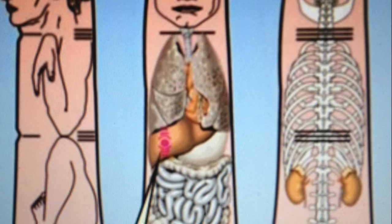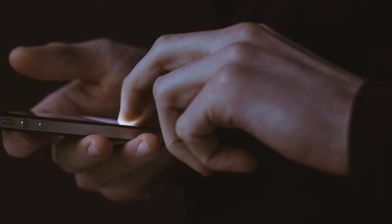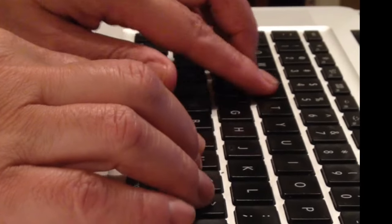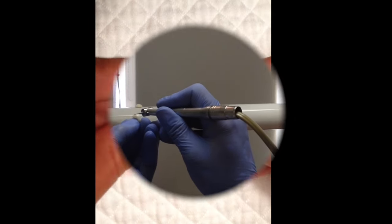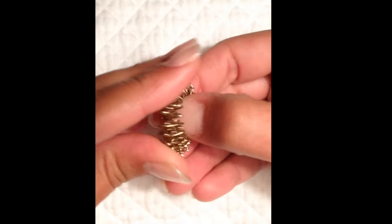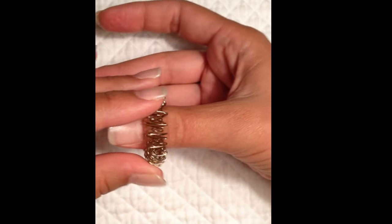Although many people use the amazing ring to accent their hobbies — such as knitting, crocheting, writing, playing on the computer, phone texting, coloring, mandala work, beading, or anything to do with repetitive strain — there are others that use the reflexology ring to maintain their livelihood. The ring has become part of their work uniform. Moving the ring to and fro, back and forth, over the areas pertaining to your stresses, will allow you to continue in the activity you love.